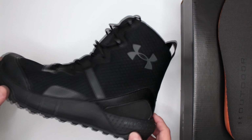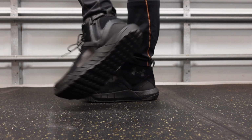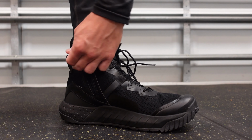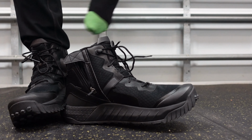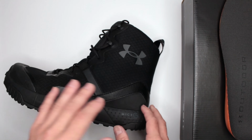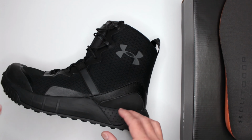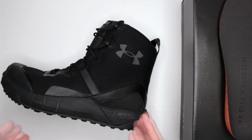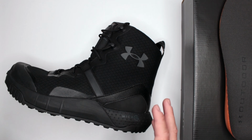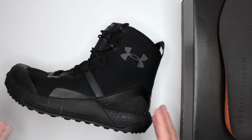But in this case, because they are so light, you are not sacrificing any of that with these boots, and you do have that much extra protection here. So this is a fantastic option, in my opinion. The only thing I would say is that I want a little bit more robust waterproofing. Even if this is water resistant, even if it has the gusseting, I want to know that I can go into a creek that is 5 inches deep and cross it and not get wet, because this has legitimately good waterproofing. So I really want to see a GTX version of these boots from Under Armour. I think that would be just fantastic.